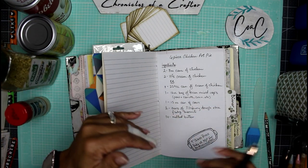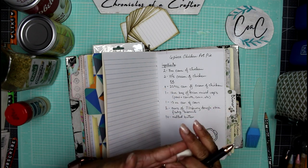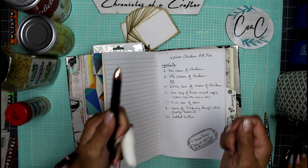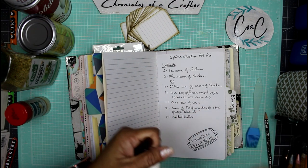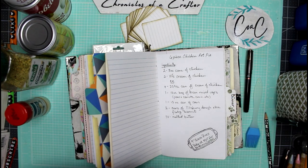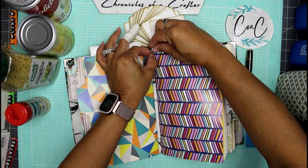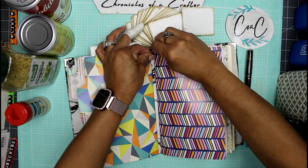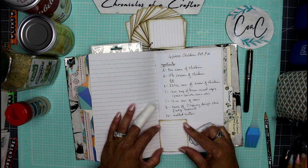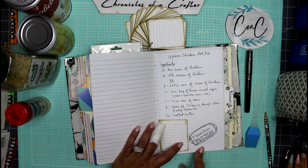Those biscuits are going to flake up and turn golden brown — that's when you want to remove it from the oven. Let it sit to cool for about five to ten minutes, then use a spoon and scoop up some of that chicken pot pie onto a plate and eat it. I'll write out all the instructions on an index card and tape or glue it right into my junk journal. Here are my ingredients, my instructions, and an image of what it should look like in your nine-inch glass Pyrex dish.